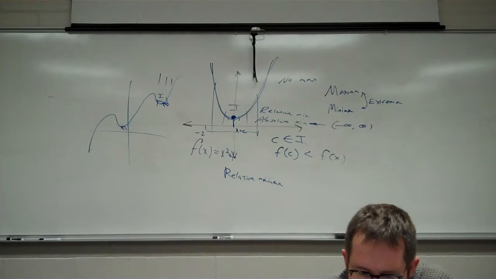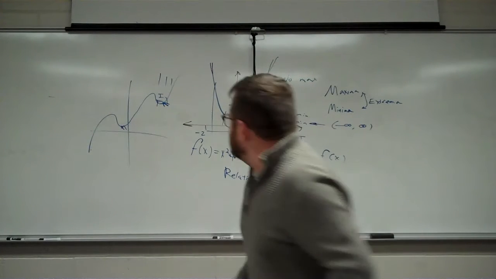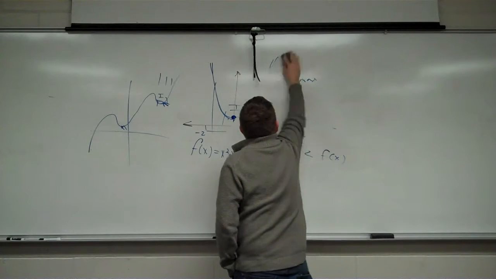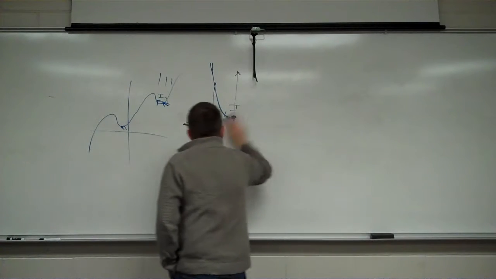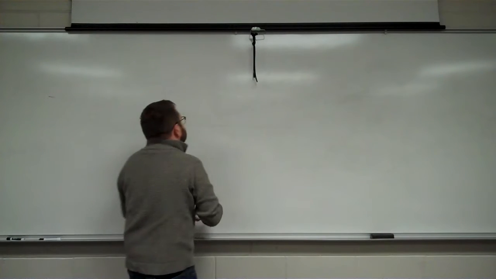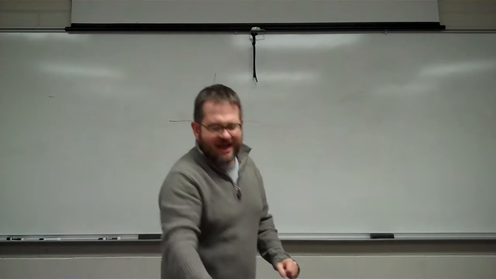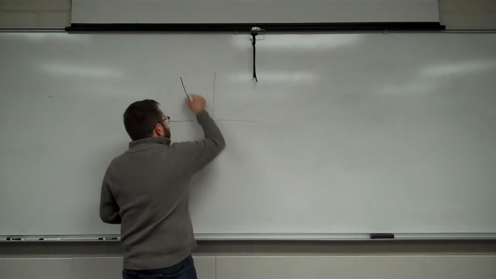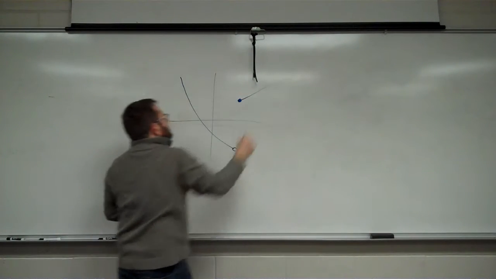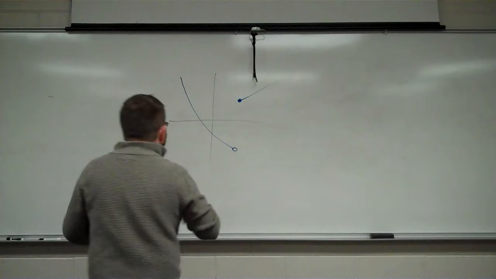Now, on page 367, there's a whole bunch of examples of what we could mean by minima and maxima. But I want to show you something that freaked me out a little bit when I was looking at these. I had never thought about this, or at least hadn't thought about it in a long, long time. They have one of their examples that looks something like this. Here's some goofy function that has a graph that looks something like this. And then this is an open circle, and here's the closed circle, and it goes something like this. I don't know which one it is, the fourth one or something on those examples? Looks a little bit like that. And it wants to know what is the minimum.